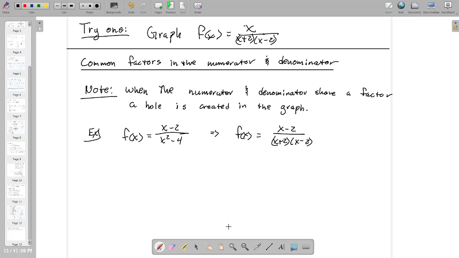Now I want to note something here, so I'm going to do the domain. Remember, the domain is x is not equal to 2 or negative 2, because I can't divide by 0. So if I plug in a 2, I would be dividing by 0, even though I have a common factor in the numerator. So even though these cancel, I still have my domain where x cannot be 2 or negative 2. So my function, for all intents and purposes, will be 1 divided by x plus 2, except at x equals 2. When x is equal to 2, we'll have a hole in the graph.